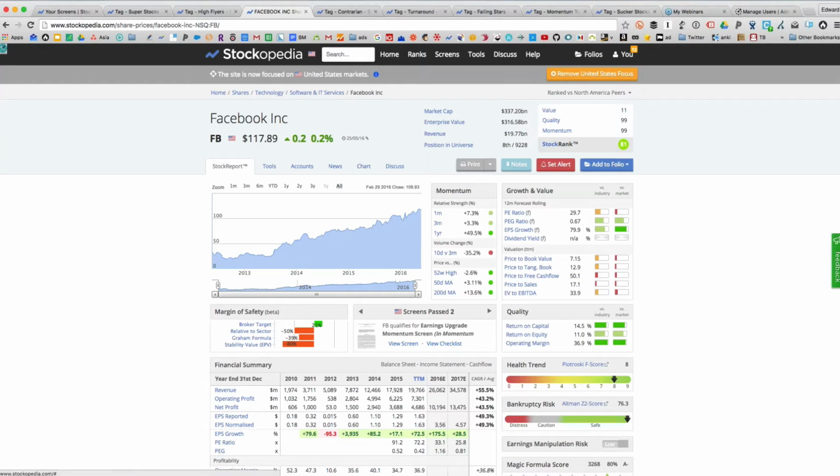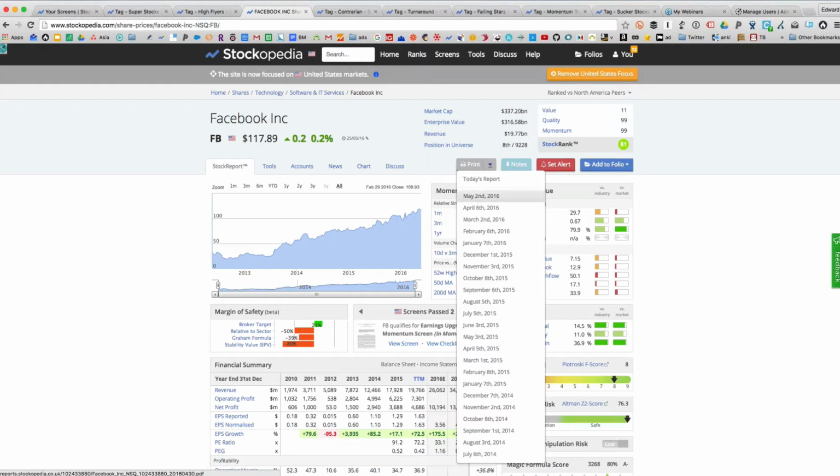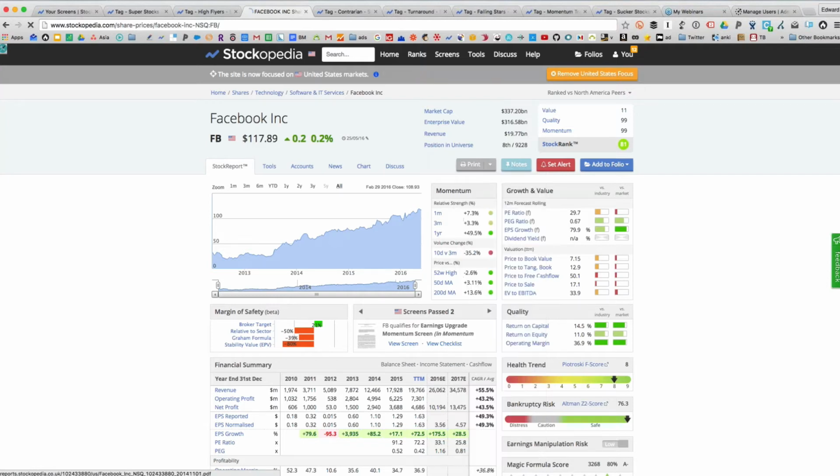One of the cool things on the stock reports is that if you look at the print button, you can actually go back in time. So if we go back and look at this company, I haven't actually prepped this, but you can bring up a historical stock report, and with any luck, this will back up what I'm saying. It can sometimes take a moment to fetch it from the archives. With any luck, this will load. This is the problem with webinars: it doesn't load. But I'll come back to that in a moment.